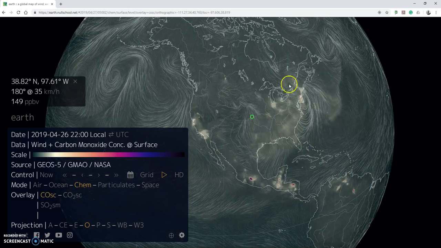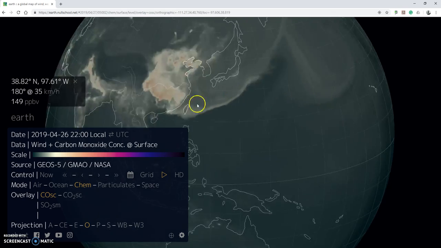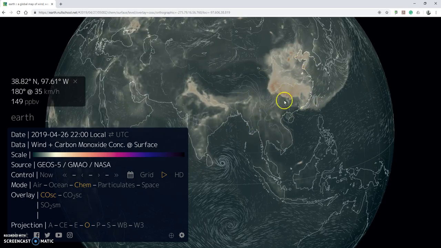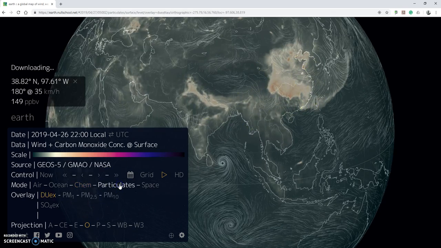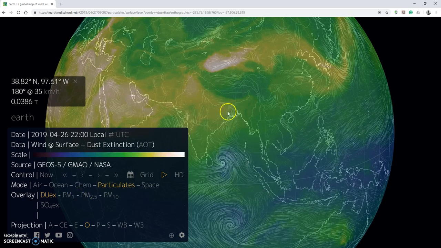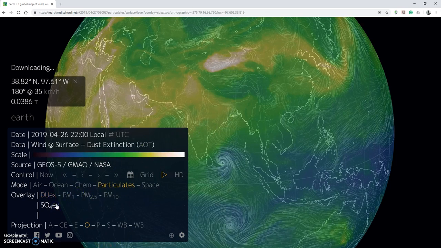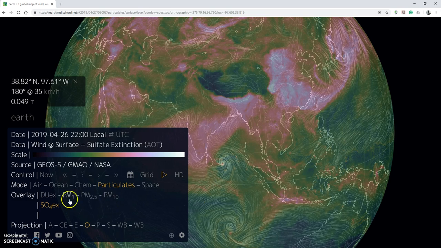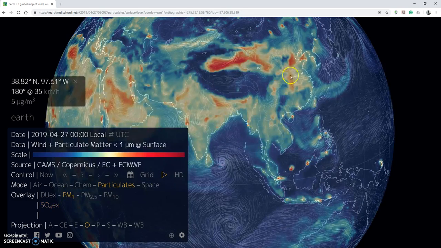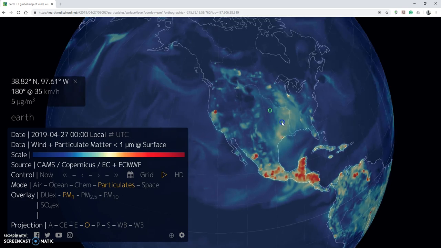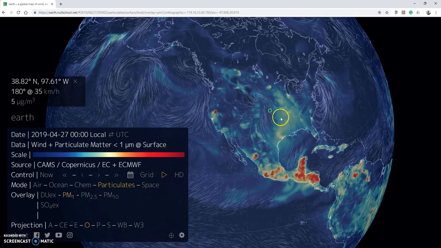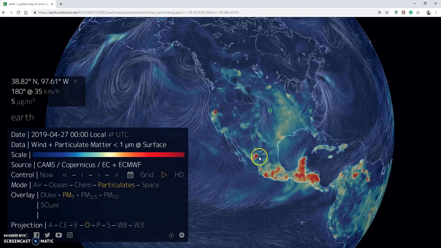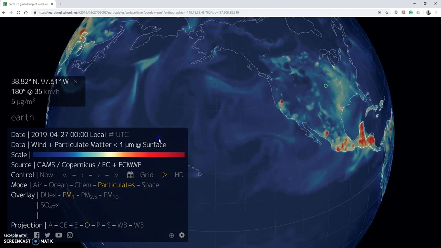So that's one that I have them look at, compare United States to other places that we know has very obviously a lot of pollution. And we can also look at particulates and how that's going to change. So particulates, just different things, solids floating through the atmosphere. SO4 is a good example of that. But even looking at this, we can see kind of a similar thing to what we saw with the carbon monoxide, how there's different higher parts at larger cities.